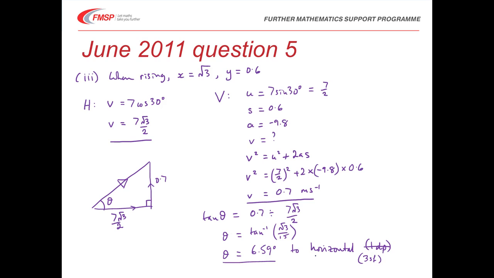Okay, one comment, which is I've given the angle to the horizontal, but you could just as well have given the angle to the vertical, and that would be fine, 83.4 degrees to the vertical. And how were the marks awarded? Well, firstly, there's 1 for finding an expression for v over here. There weren't any marks for the value of v horizontally. Arriving at 0.7 was the second mark. Using tan to solve and coming up with a correct answer were the final method and answer marks for that question. Well, I hope that was a useful reminder about projectiles.